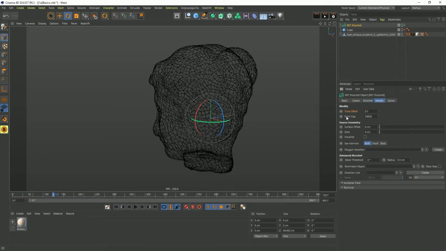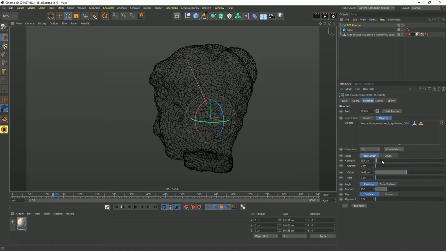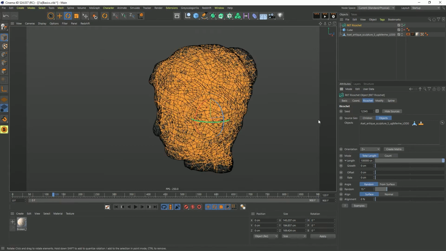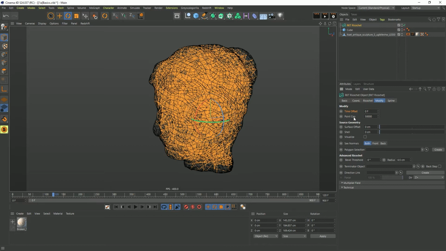And while we're at it, we've also got this point cap. It's just to make sure that you don't accidentally put so many things inside Ricochet that it would slow down so much that you would kind of freeze up Cinema. The easy way of seeing that is, as I was dragging this up to like 1,000,000 bounces, and then you're like, okay, cool, we've got 1,000,000 bounces, but you go and feed this into a matrix object, and then suddenly it's going to make 100 times 1,000,000. Like, that could take a while. So anyway, the point being is this is how many points have been generated, and you can always increase that larger just to make sure that you don't accidentally freeze up Cinema.